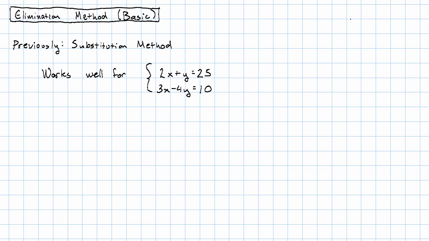However, consider a system that looks like this. In this system, notice that none of the variables has coefficient one. In fact, all of the variables have fairly large coefficients. If we were to solve for either variable, we would have all sorts of fractions among our coefficients. Which is okay! We can handle that. But maybe there's an easier way to go about this.